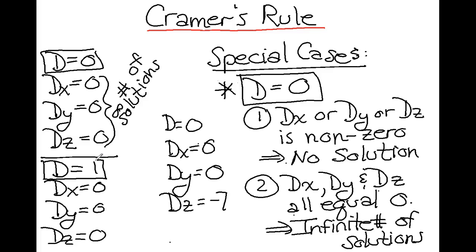My planes all intersect in one point. So as long as d is not zero, I can set up my dx over d. So dx over d, which is zero over one, equals zero. y is going to be dy over d, which is going to be zero. And z is going to be dz over d, which is zero as well. So it's okay for my variables to all equal zero. I would have a solution here of zero, zero, zero. They intersect at the origin of all three coordinate planes.